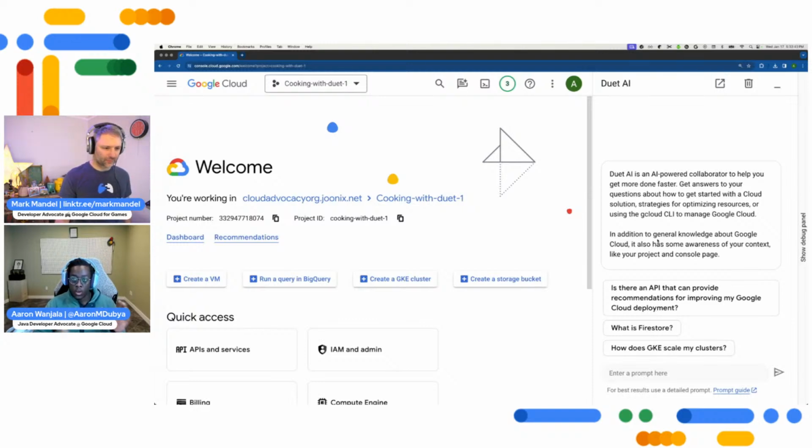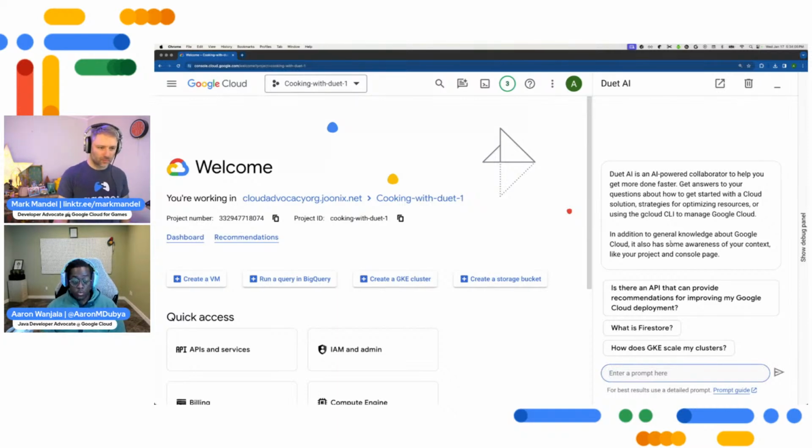Duet in the console is what I like to use for information and reference use cases, where you are trying to figure out how products work, like what is Firestore, or you're looking for something that is essentially in a doc, but you don't want to leave the window that you're working in. That's where I think it presents as a pretty good time saver.